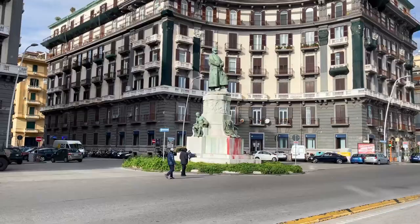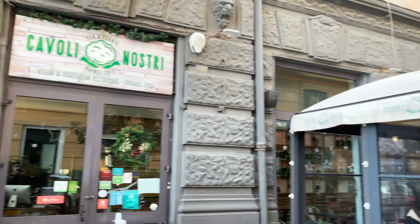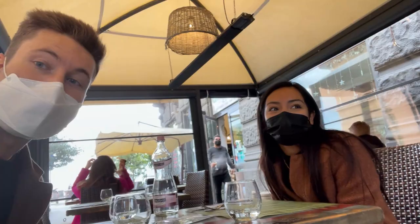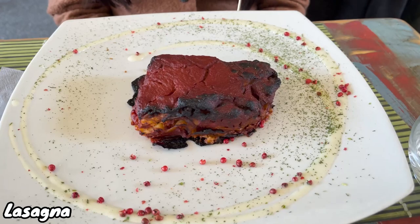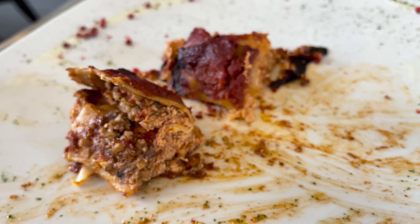After sightseeing all morning, we worked up an appetite so it's time to get some authentic Neapolitan food. We are here at a well-anticipated restaurant called Cavoli Nostri, getting some authentic Italian food such as risotto and lasagna. There are gorgeous little trees bearing oranges right behind us. We ordered two dishes — a creamy tasty risotto and a delicious flavorful lasagna. Both were good, but the lasagna was by far our favorite. It was so tasty, rich, and flavorful — it had a vegan ricotta. Definitely one of the favorite things we ate in our whole month in Italy.